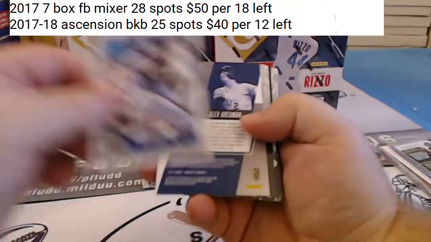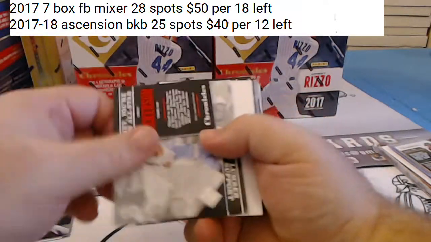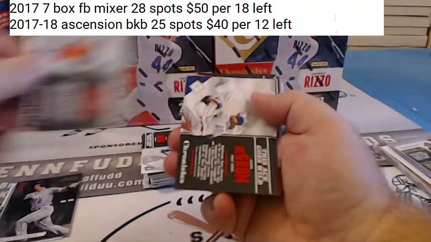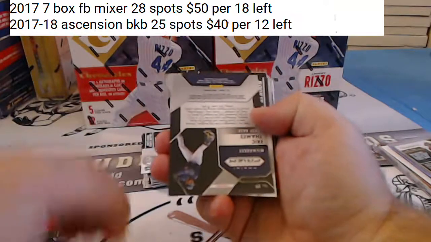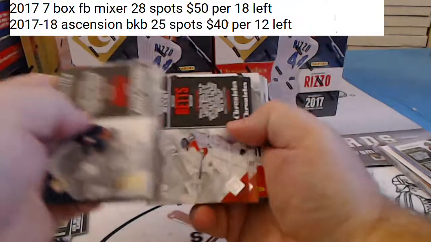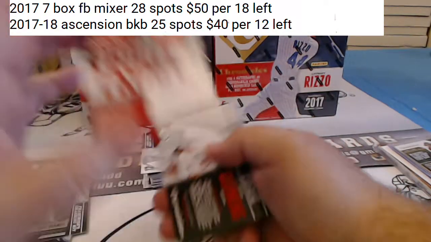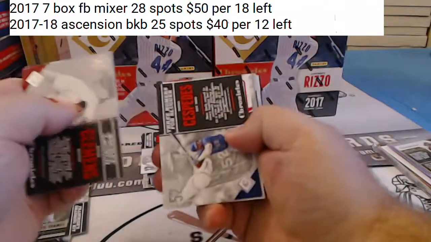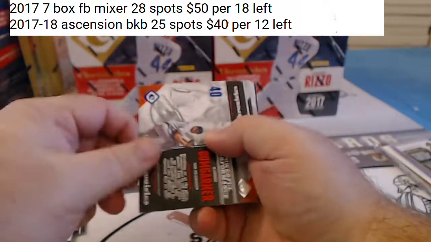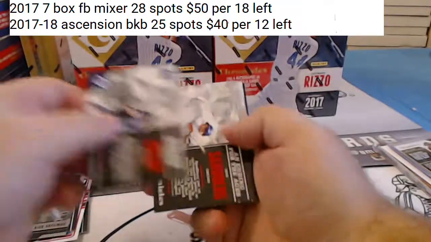Probably go a little faster through these. Alex Bregman, rookie. Dummy card. Adam Jones, numbered base. Eric Thames, Brewers. Mike Trout, to 99. One color napkin for the Angels. Rookie, numbered base. Alex Bregman again.